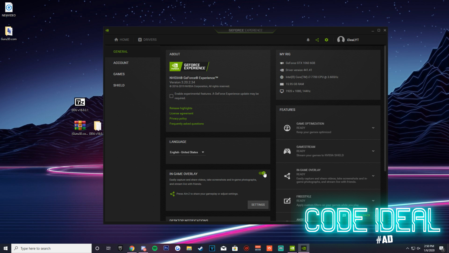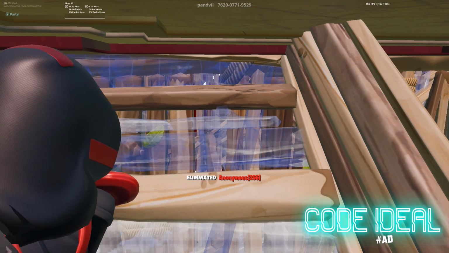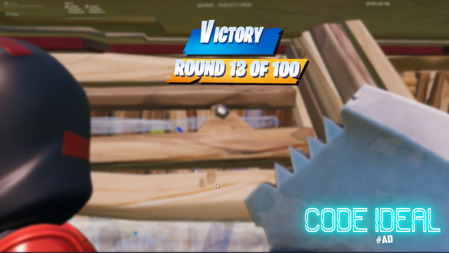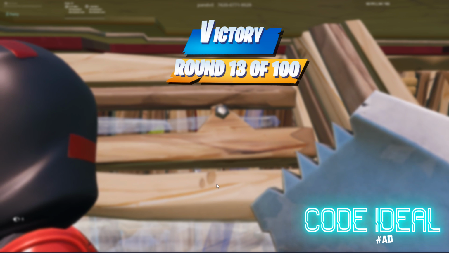You might have to restart your computer and set up the settings for your Shadow Replay and make sure everything's good, because it does completely wipe everything and you have to re-enable some of the settings. So make sure you go through all that, make sure everything's good to go.